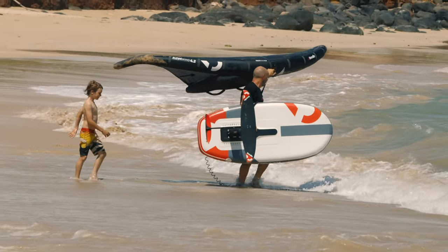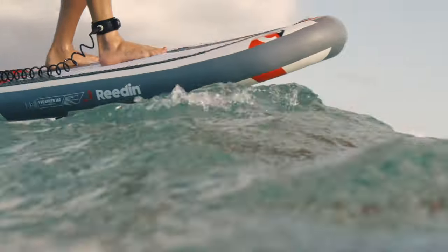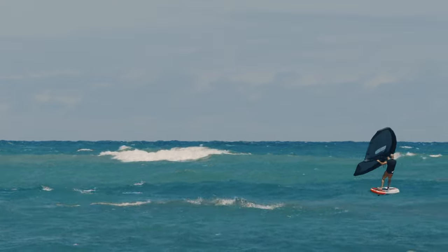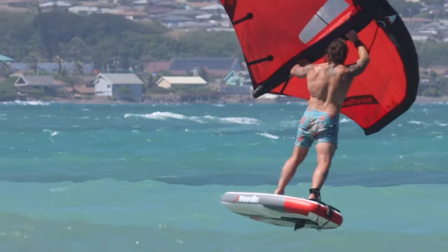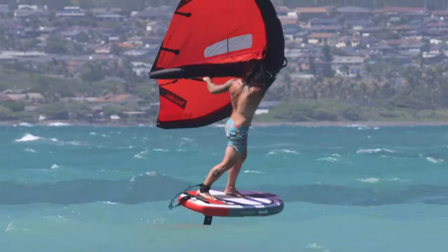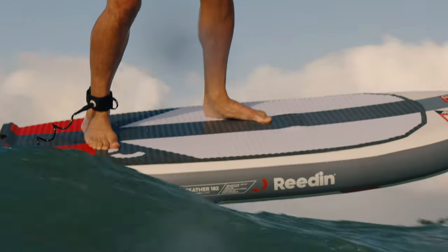You may think that the i-Fetter is more targeted to beginners, and it will fit beginners really well because it has so much volume and flotation. But a good rider is going to appreciate it too, because they actually ride really well — you can turn, you can ride waves on them, and they're not going to prevent you from doing those maneuvers. It's a really fun board to ride.